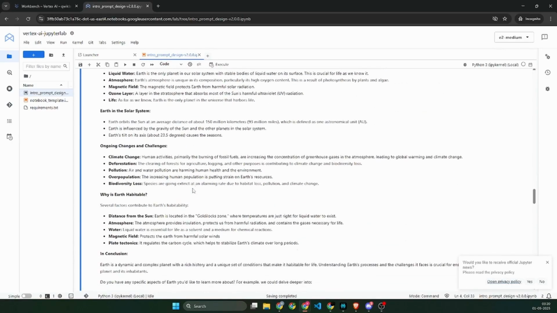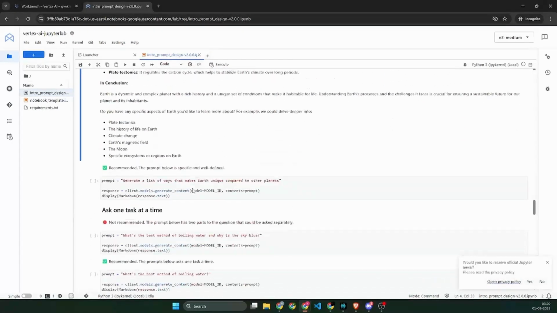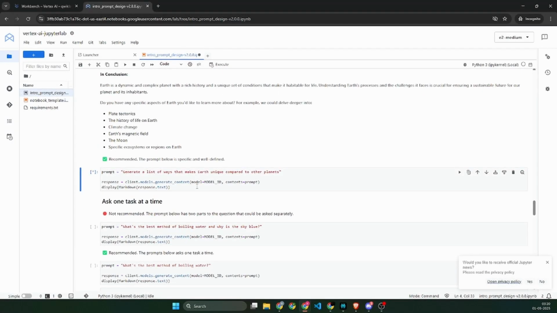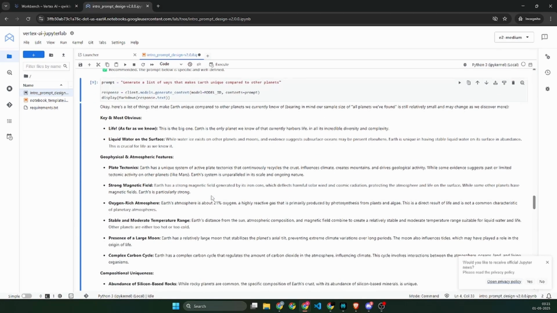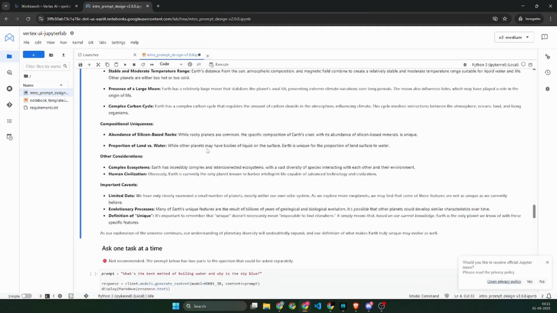So all this information. But let's say that you have a specific question, like a general list of ways that makes Earth unique compared to the other planets. You get a way more detailed answer. So that's pretty much it over here. As you could see how different the output is from the previous one.